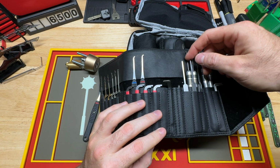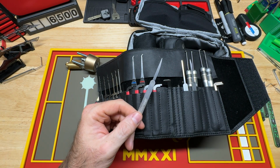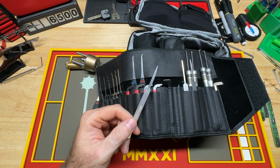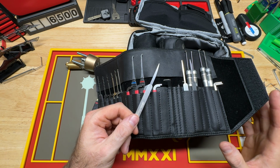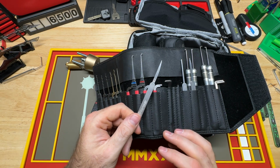And then I like to carry some decoders. I have this switch knife. This is really coming in handy as just a regular standard tool. Sometimes people get profiles or picks stuck inside locks. I have a pick stuck in a lock right now. It was a dimple pick stuck inside a master dimple lock. There's just some cavity back there, this voided space that it gets stuck in. So this is really helping me figure that out. I find stuff all the time.